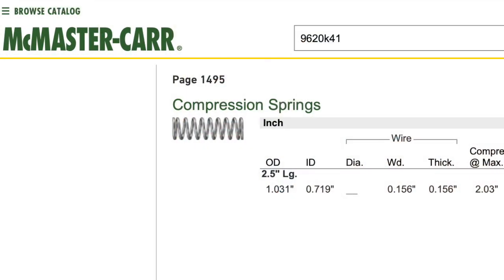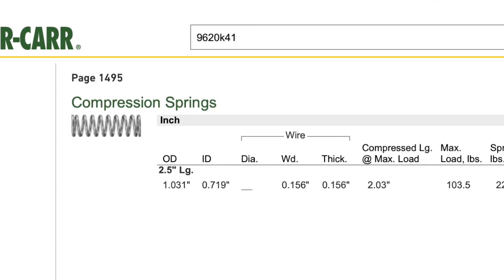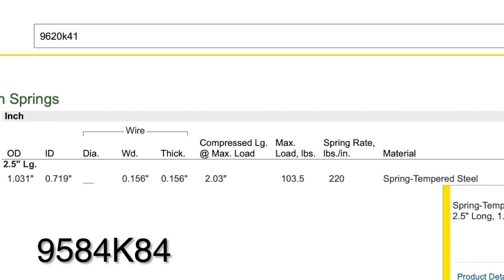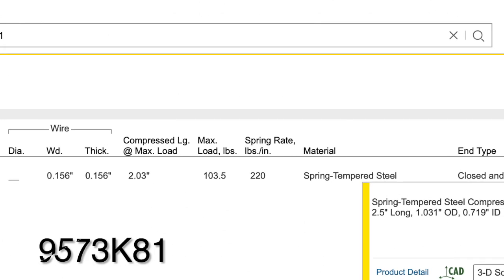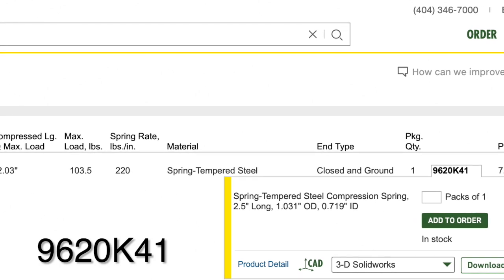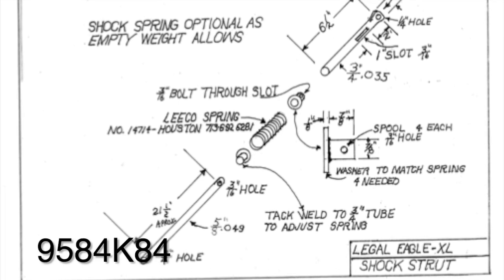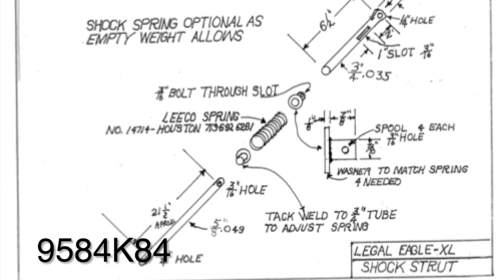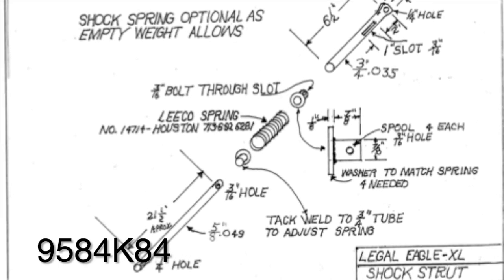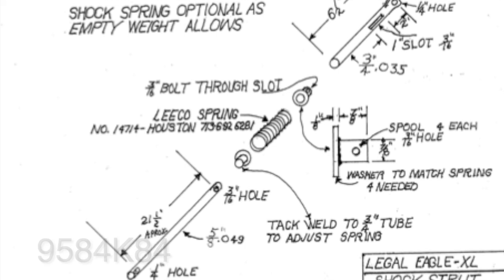Here's the information I found on what springs other builders have been using. If you'll log into McMaster-Carr and search for these three numbers: 9584K84, 9573K81, and 9620K41. The first, 9584K84, is a $20 3.5 inch long spring that was given to me by ADCO Spring Company as a replacement for the one called out in the plans for the front shock springs.